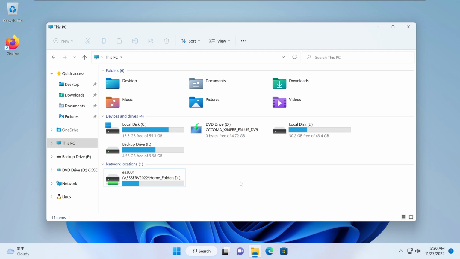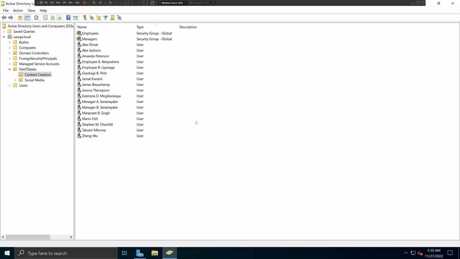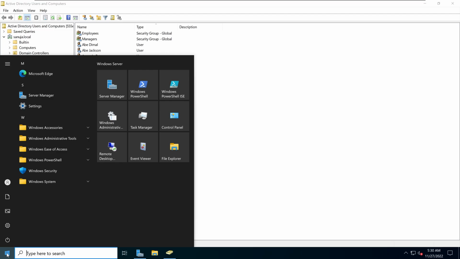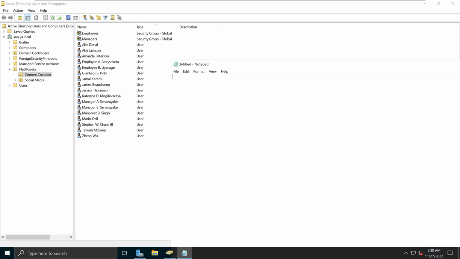In this example, I'm going to show you how you can do it without using a GPO, by just utilizing the netlogon script. So let's go back to our Windows Server 2022, and we will create a script which will automatically run every single time the Abesekara user logs in to any of the devices connected to the Windows domain. To do that, first we're going to go to the Start menu and open Notepad. In this Notepad, I'm going to write a very simple script.